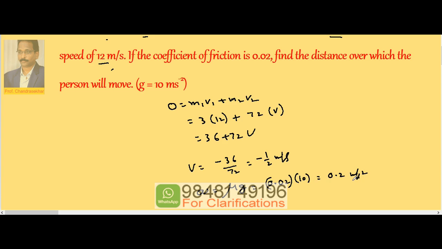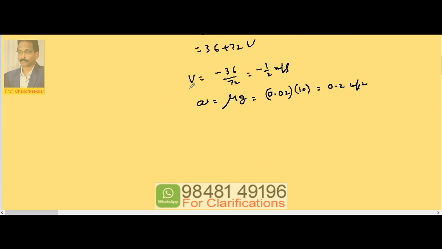With this initial velocity and this deceleration, to what distance will he travel? According to v square minus u square is 2as: v is 0, u is half, 2 into a is 0.2, and the covered distance is s. This minus gets cancelled, so it is 1 by 4 into 2 into 0.2.